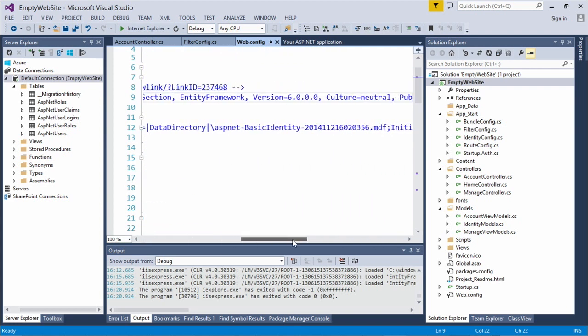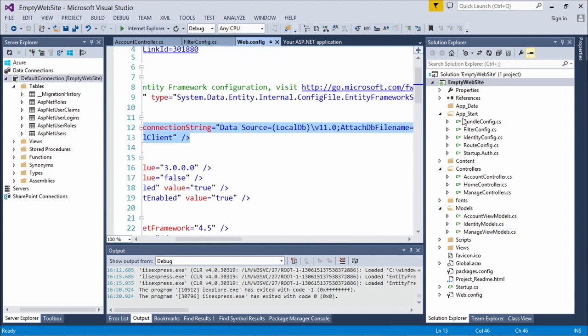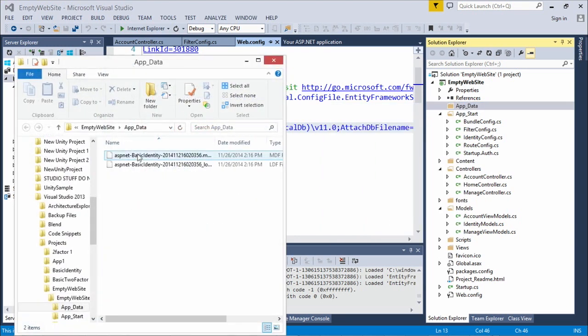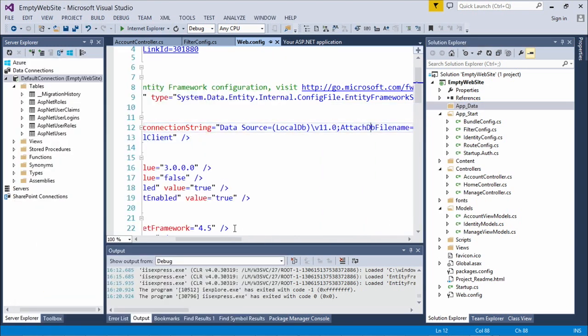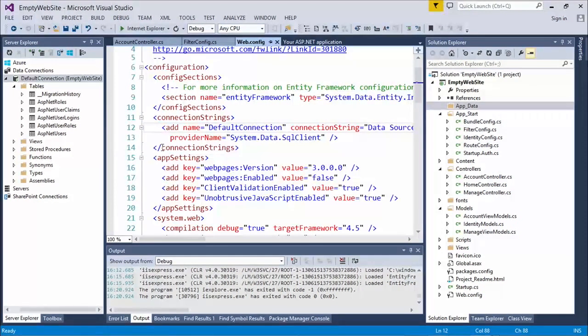And for those not familiar with Entity Framework, that's OK. All we specified in our config file here is, hey, this is where you're going to keep a default database. It's going to be under our App_Data folder, although we don't see it here. But if I open it on the file system, we see it here. If it doesn't exist, it's going to create it. And that's all we have to worry about. Entity Framework is going to take care of the rest.